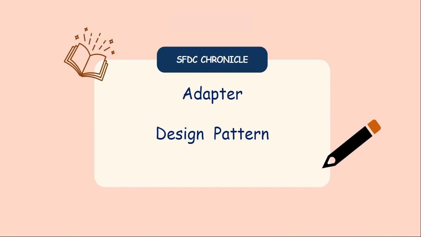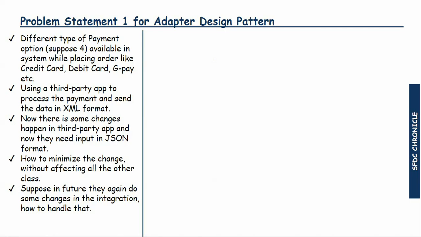So, what is the adapter design pattern? Adapter design pattern is one type of structural design pattern. It is used to bridge incompatible interfaces, allowing classes to work together without modifying their existing code. It acts as a wrapper that translates one interface into another. What does that mean? Let's understand using a problem statement.